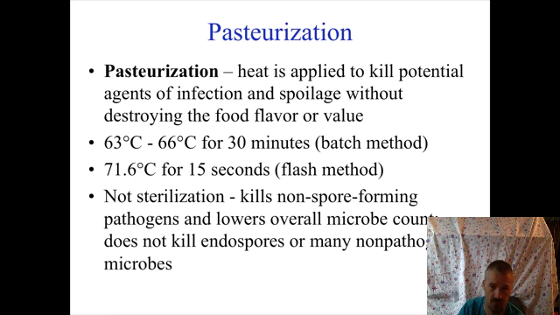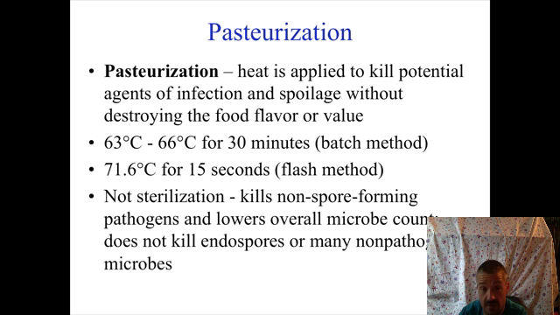And what they have is a tube that wraps around a heating element, then goes over to a cooling element, brings it right back down to temp, and again, it's going to get rid of most of the food spoiling organisms. It will not get rid of endospores really at all, so this wouldn't work for that.